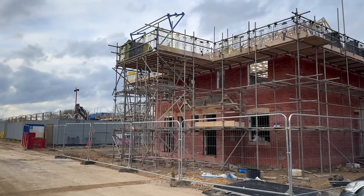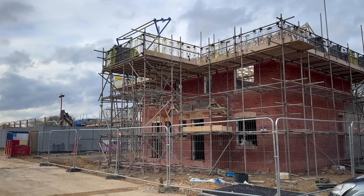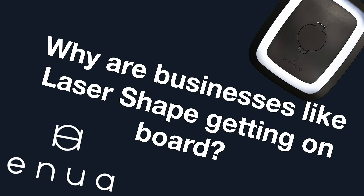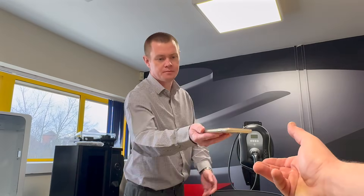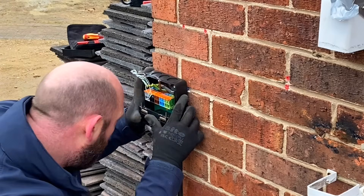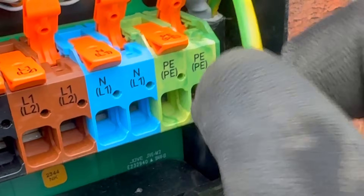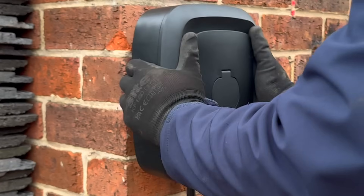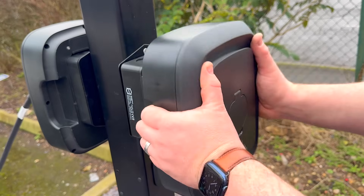It's not just developers who are going to see the advantages of this way of installing EV charging infrastructure. Businesses like Lasershape are also getting on board. So it's your first day of work — you're sat with HR, you get your works phone, a massive induction manual, your laptop, and an EV charger. Why not? Businesses have a responsibility to reach net zero before the deadline, and this seems like a pretty attractive way to do it. It's much more cost effective to send an electrician to an employee's home to install a wall mount than it would be to install a full EV charger. And the new employee can charge at home and bring the charger to work and charge at work.